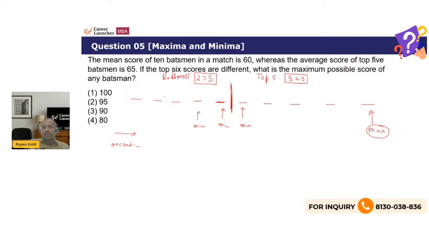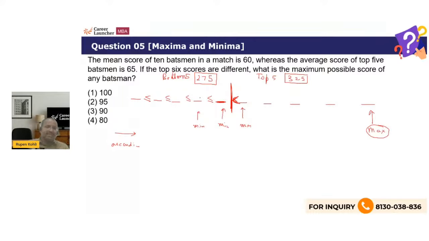In other words, this score is greater than or equal to this score. Well, equality can't be there in this particular case because we know the top 6 scores are distinct. But this 6th highest score is greater than or equal to the 7th highest, and greater than or equal to this one, greater than or equal to this one, greater than or equal to this one. So if you have to minimize this, this number is greater than or equal to this number. This number cannot be less than this number.